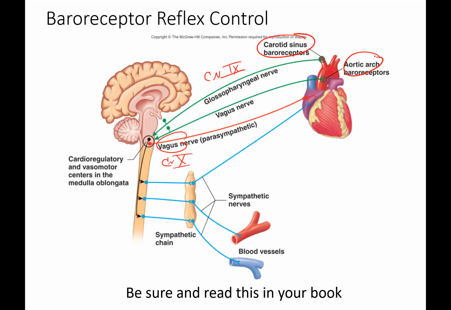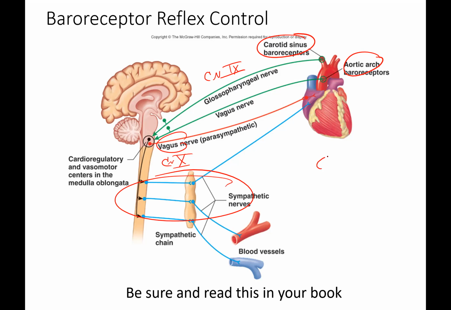So in other words, the brain stem, through the parasympathetic response, okay, through cranial nerve 10 and cranial nerve 9, that's neurologically what innervates the aortic arch and the carotid sinus. Okay, from the sympathetic nervous system, the nerves come out of the thoracic spine. Okay, so let's do a quick review on that.